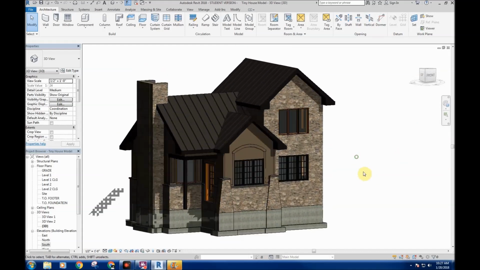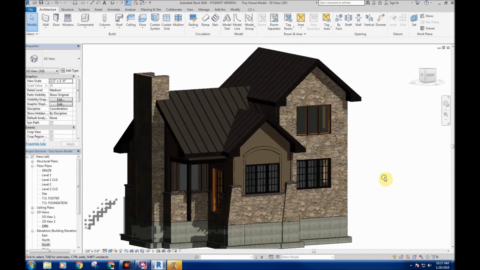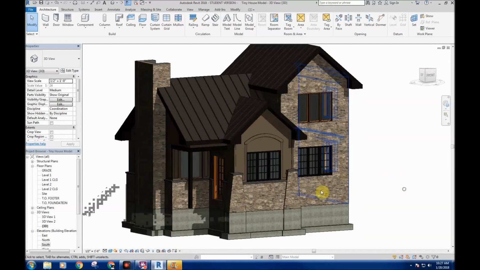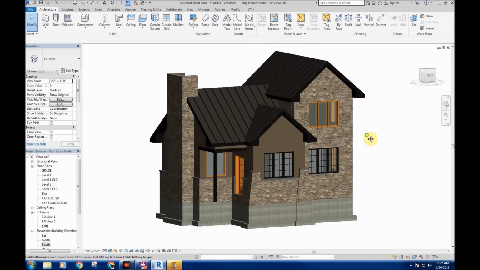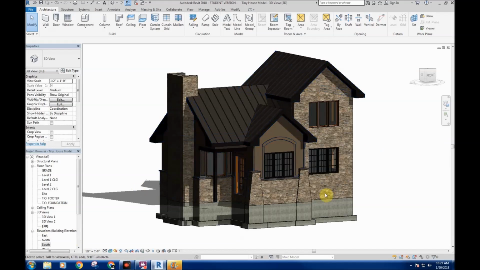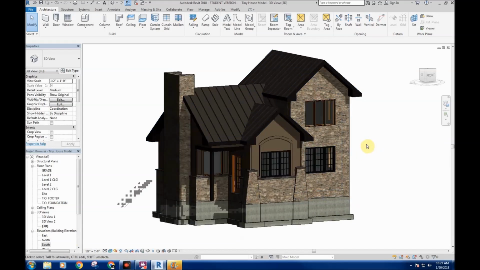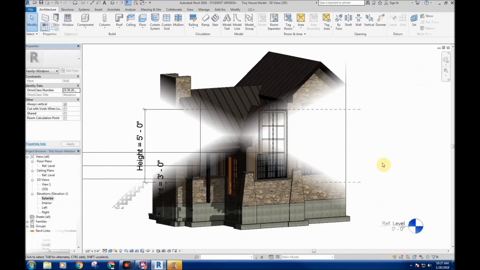All of that stuff are things that you can use to add little details like little flower boxes and stuff like that to make either a rendering or a drawing or something really kind of pop and look the way you want. So the next step will be moving to the interior and starting to detail out interior finishes and that sort of stuff. So that will be the next step.